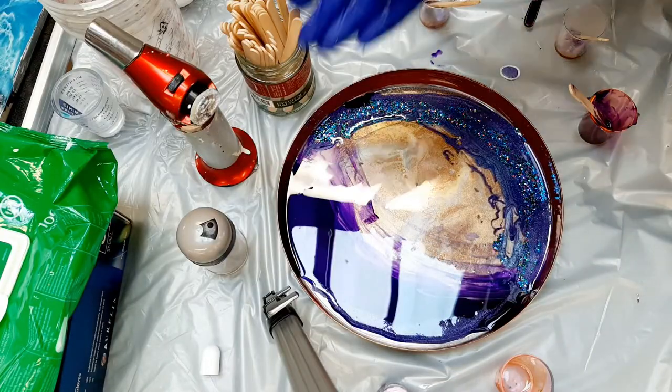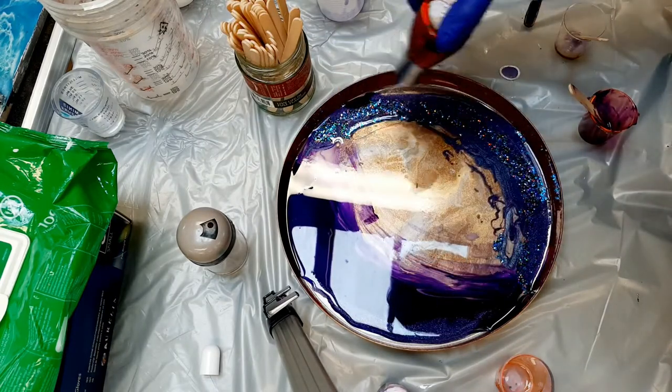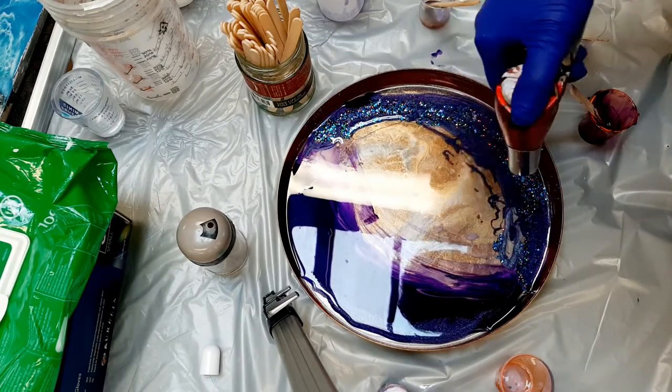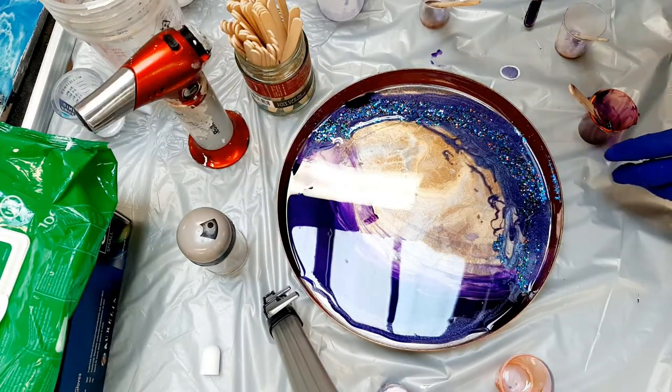I'm going to be using my blowtorch to blow out any bubbles which have risen to the surface, and then I'm going to be adding some more transparent purple violet to the side as well.